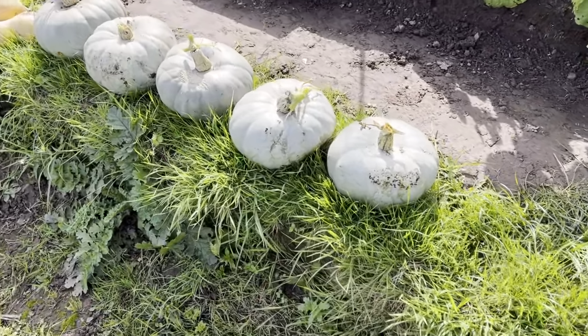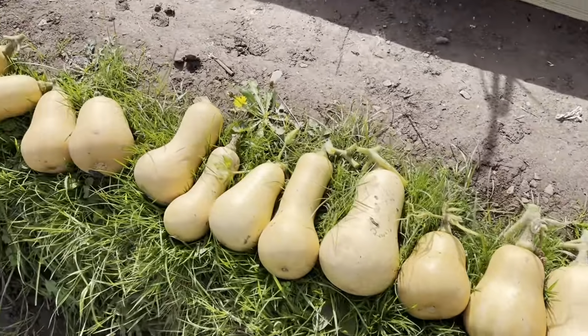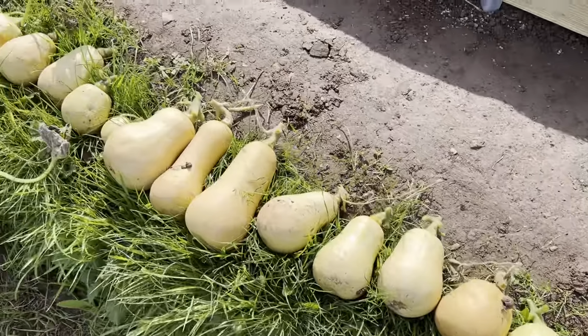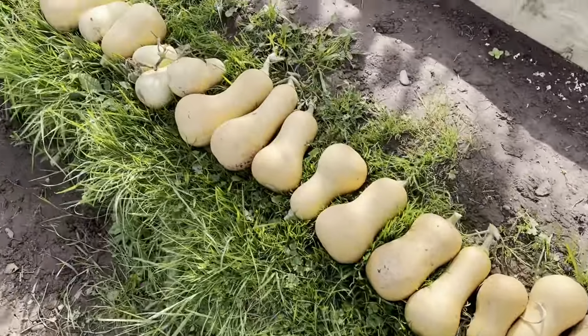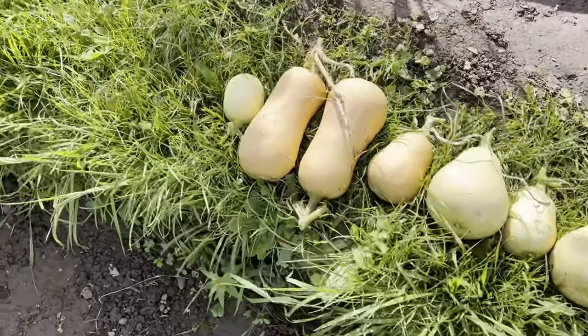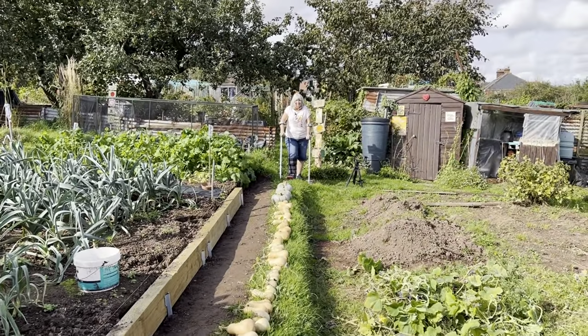Certainly is. Let's go back along. So 5 of those. Get dizzy from looking at all these squashes. There, baby one. There we go.